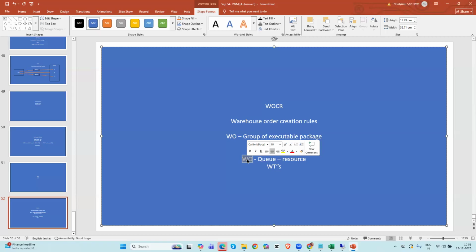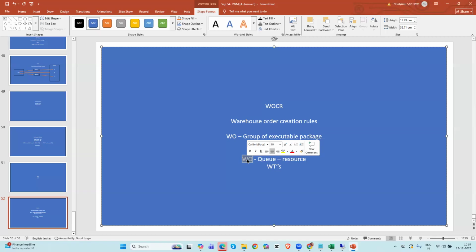Now I have one apartment with 4 or 5 homes, okay? Just think, 5 flats. Each resource will be assigned to one warehouse order, meaning one flat. In this, what are the warehouse tasks, guys? One particular room. Painting for the bedroom, painting for the hall, painting for the other corridors. So here we are creating a group of warehouse tasks.